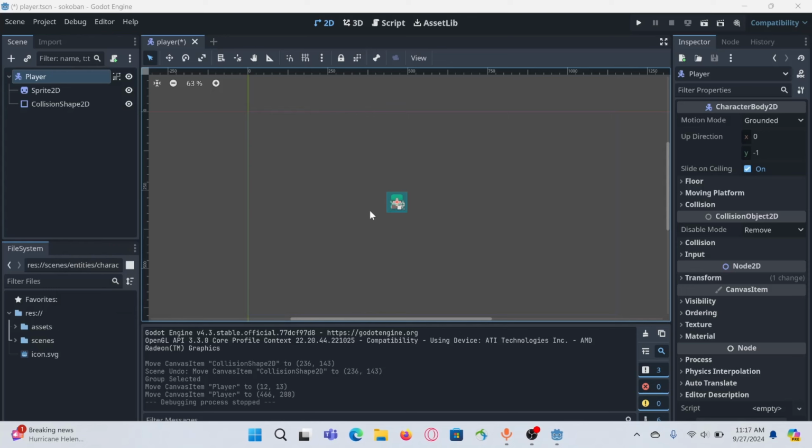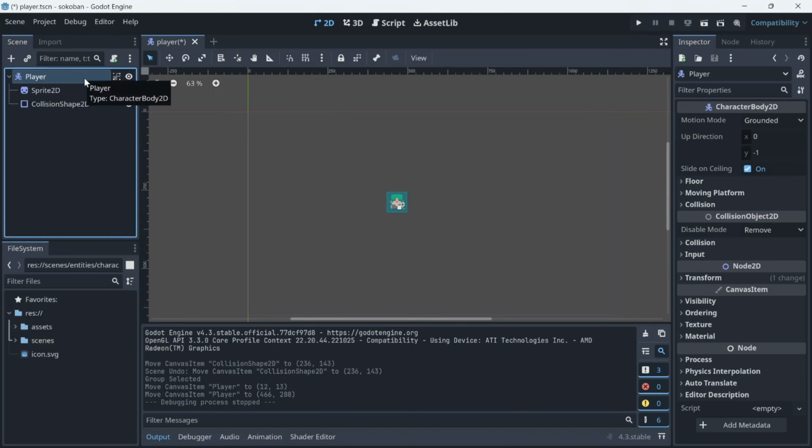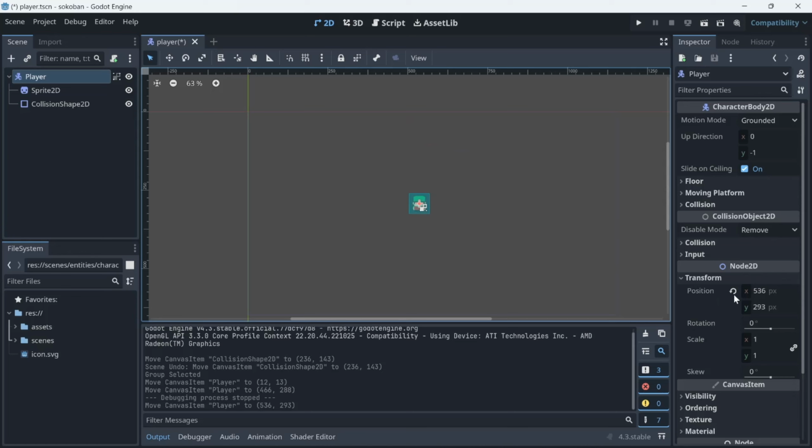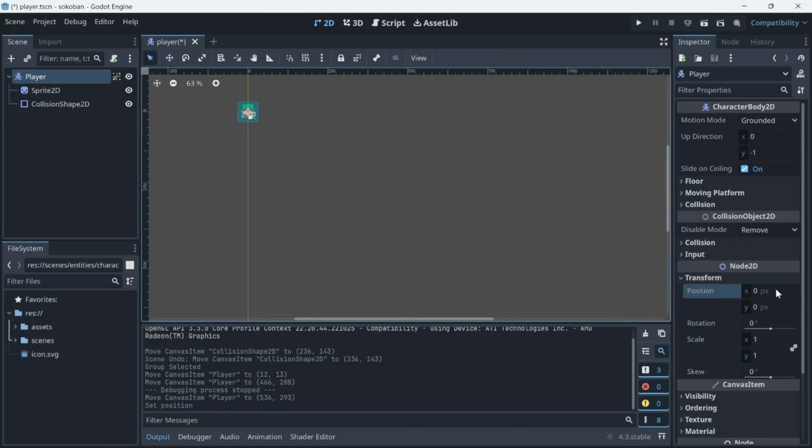Now we can just press Ctrl Z to return our player back to the origin, or you can click the player property over here, go to Transform, and you can see that the position of the player has changed. If I drag the player around the screen, you can see its position is changing. If you want to return any property that you changed back to its default in Godot, you can press this undo icon over here, and it will reset everything. You can see now that our player went back to the origin of the screen.